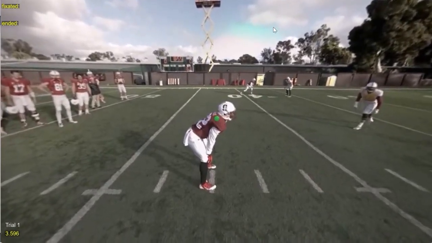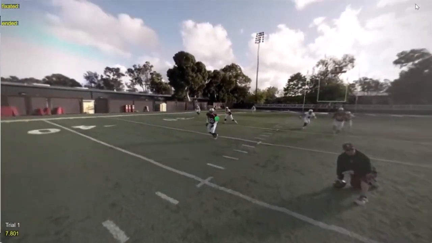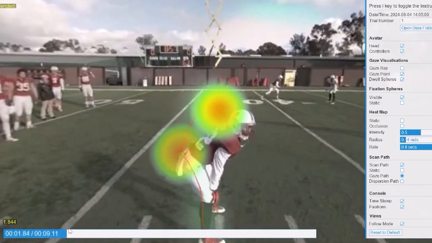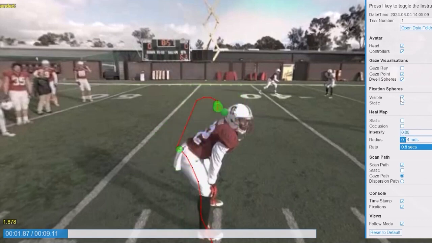Now, as you run the session, you need to follow the object you want to set as a moving region with your virtual gaze point. The next step is to run the script, 360 moving regions of interest replay, to capture the movement points of the region. To make it easier to see the gaze point, I'll toggle off the various visualizations I don't need.